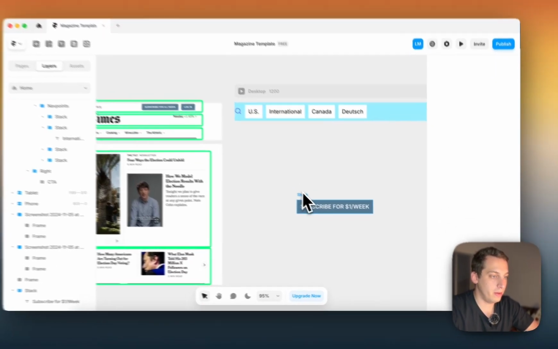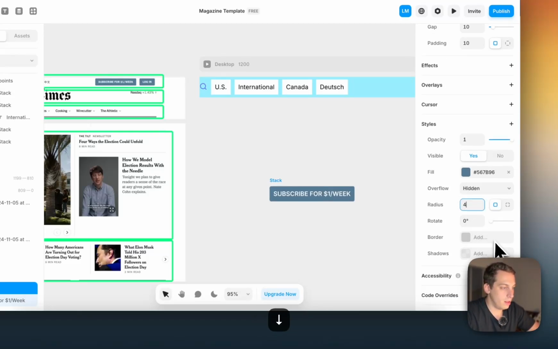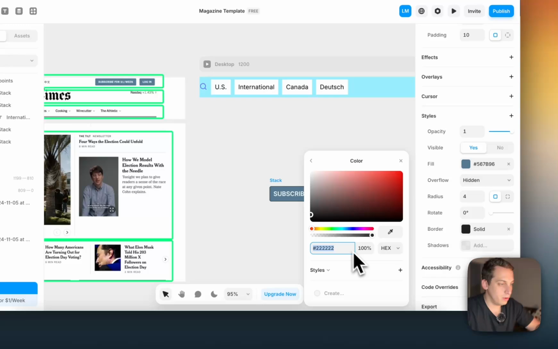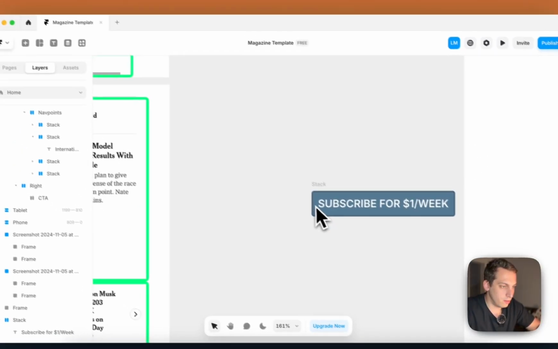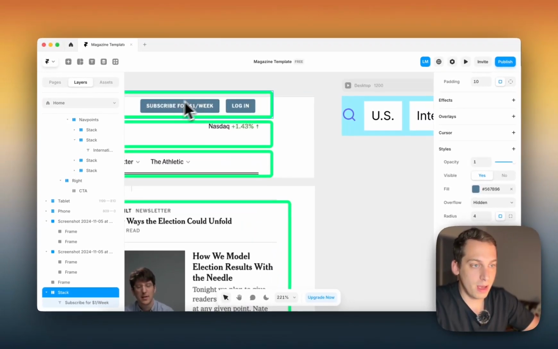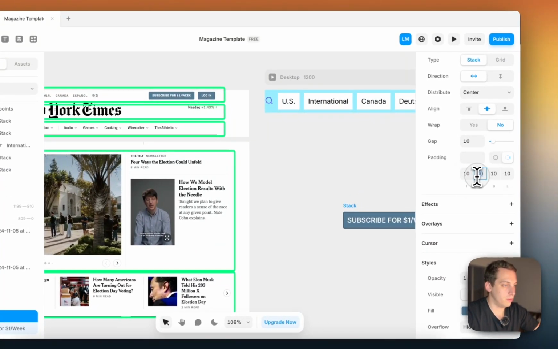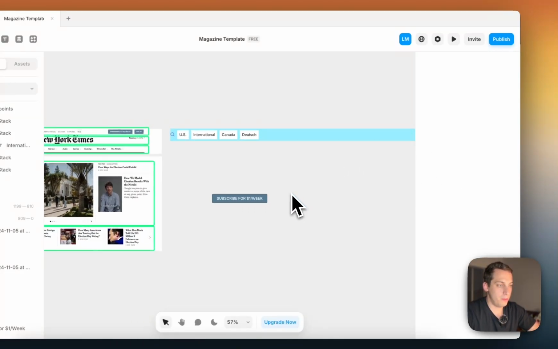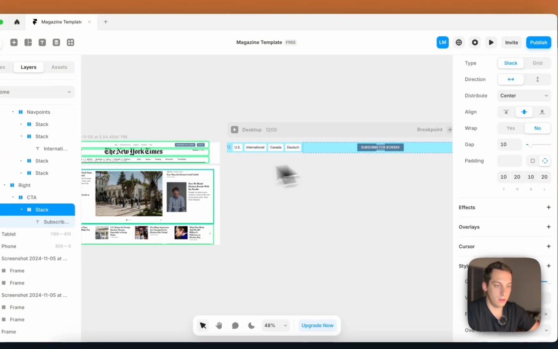So what we can do with this outline is first create this radius, and then we can create the border, and the border can be 1 pixel, but very light, or maybe 2 pixels would be good. So now you can see that there's a little border. I also see that there's a little bit more padding on the left and right, so we can just adjust that really quick. So right, yeah, this looks good. And we want to add this over here. Exactly right here.